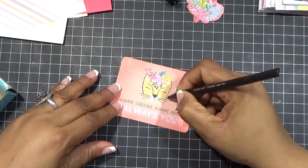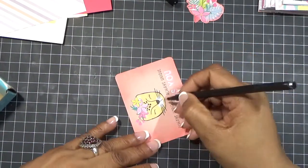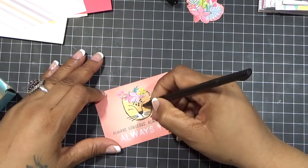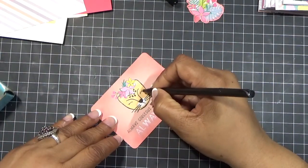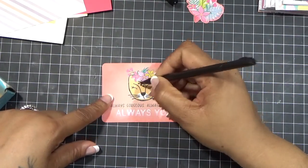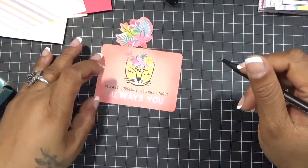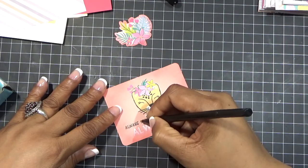I wanted the face to pop a little more, so I used a black gel pen to go around the circumference of the face shape. And I thought that made it better, so I just went over most of the lines on the face. Then I decided to go over the sentiment at the bottom that says always gorgeous. Always unique. Always you.